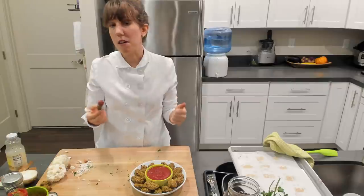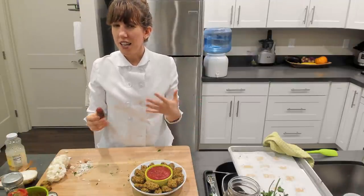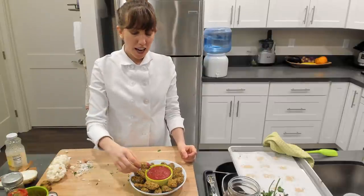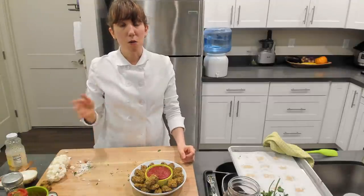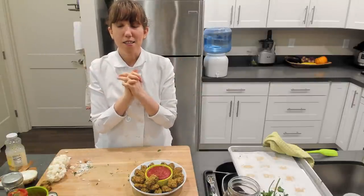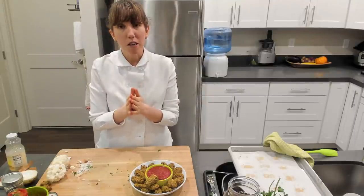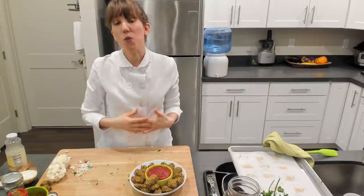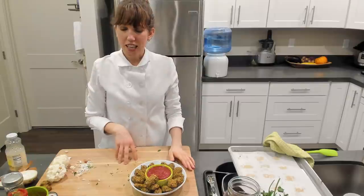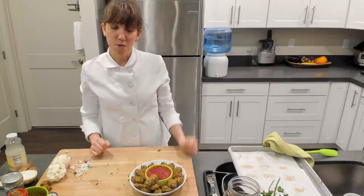I mentioned I was thinking about doing some live in-person classes in 2021 at my parents' home, where they're creating a plant-based center — a mixture of a plant-based center and a plant-based bed and breakfast. If anyone is interested in coming to Poulsbo, in the next six months we'll be getting classes going and you can stay the nights. It's a beautiful home in the woods, a little forest — a little town with mountains and water all around. You can do a private class, dinner parties in the kitchen, or just some R&R with a private studio in the back.